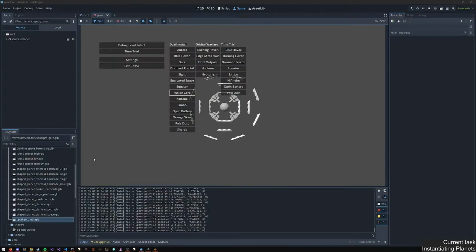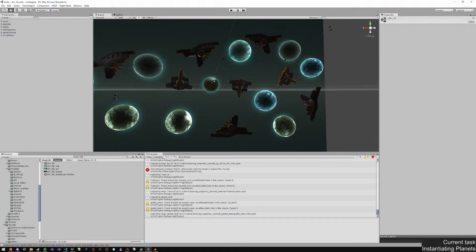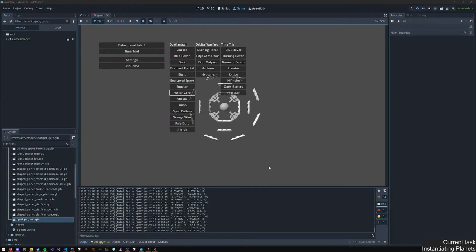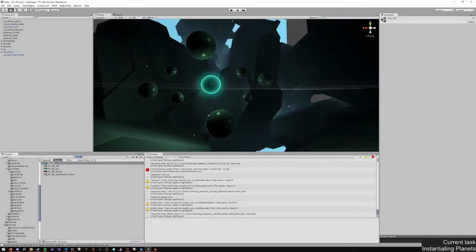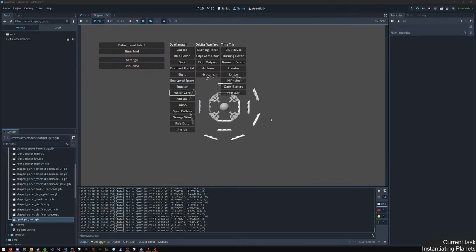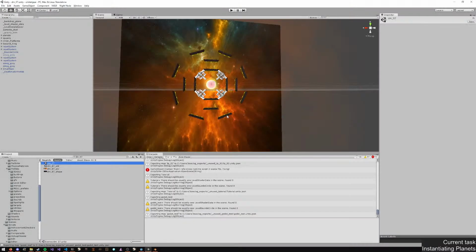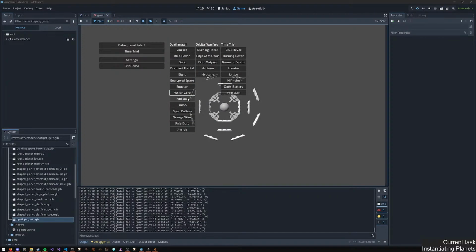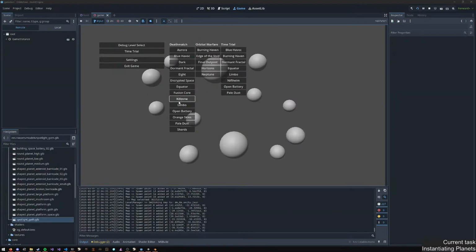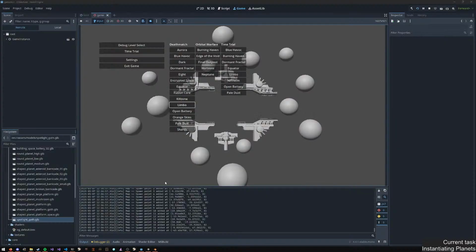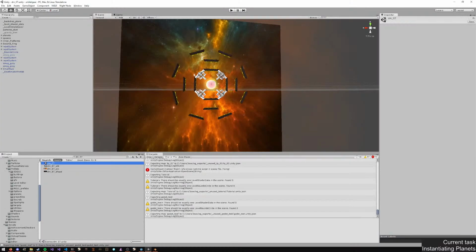This is, I think that's 5, right? It's not. That's dark. 7. One, two, three. Yeah, I mean this looks correct. Kill zone. This is just round planets. Limbo is 17.